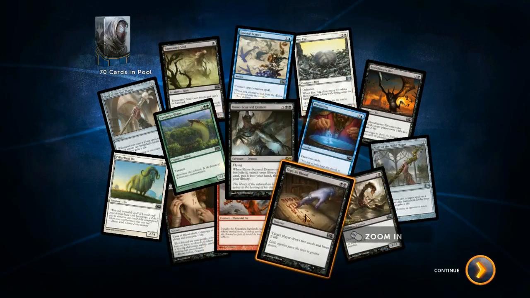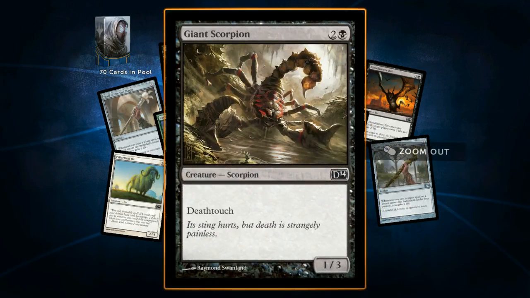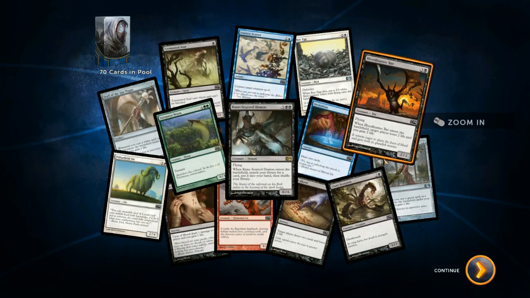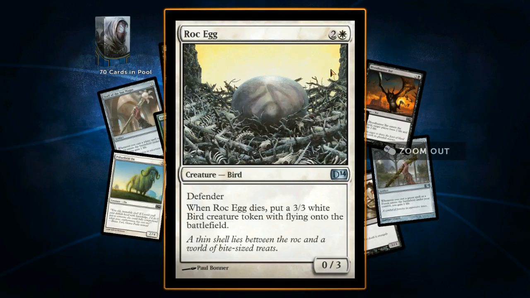Pretty sure it is. We might just run it, because you play your Runescar Demon, get Grave Titan, how do they win? But we do have Sign in Blood, which I really like. Yeah, it's pretty good. And there's another Blood Hunter bat right there. Giant Scorpion. Yeah, that clogs the ground. We had opened up one earlier, so that helps too. Rock Egg's another good notable. Defender. Oh yeah, that Rock Egg's pretty good.